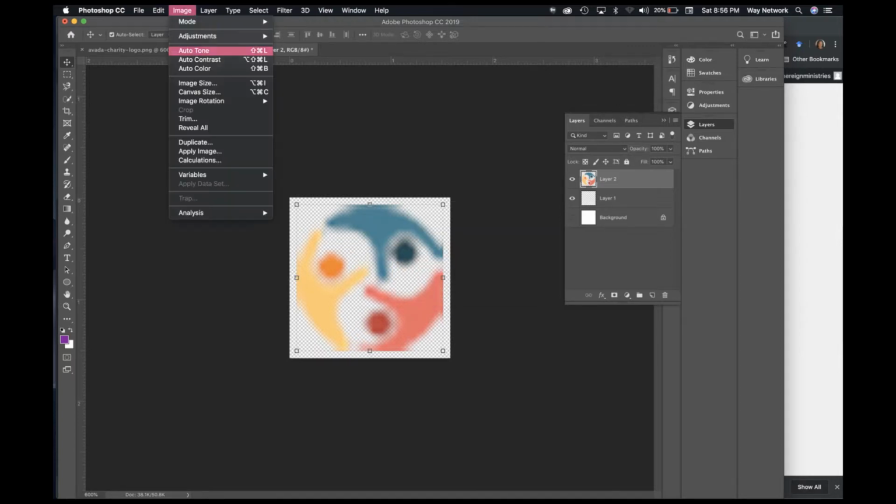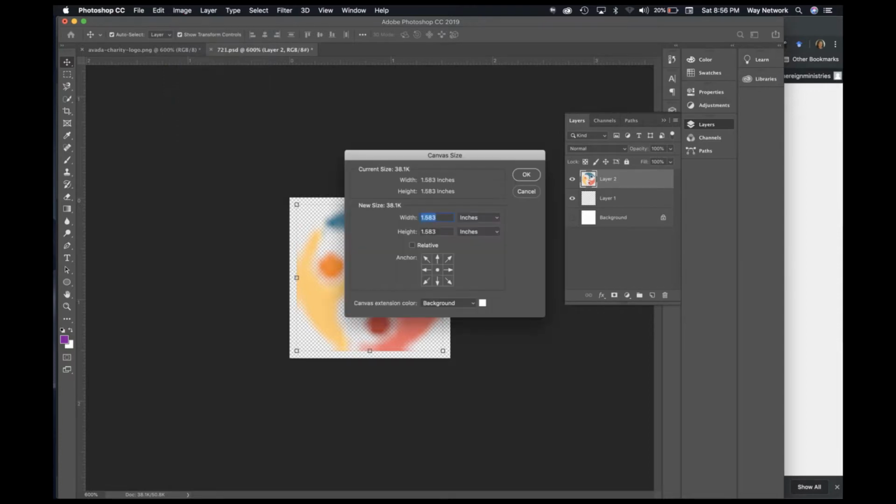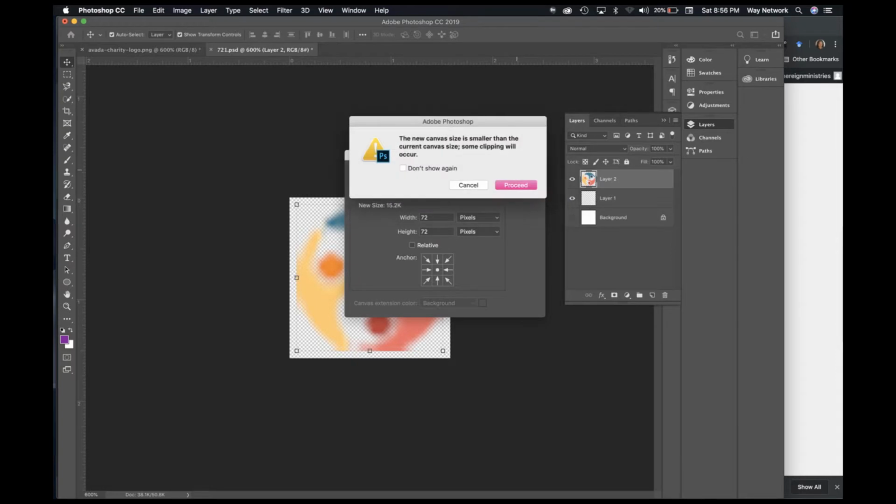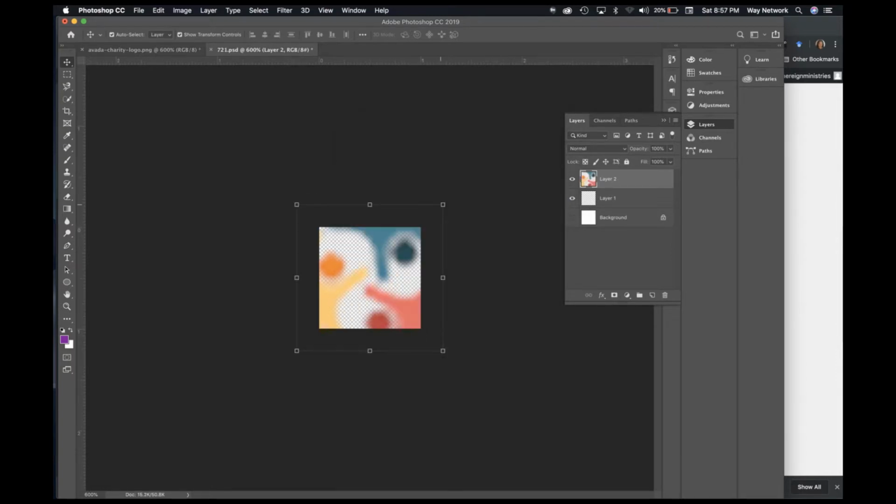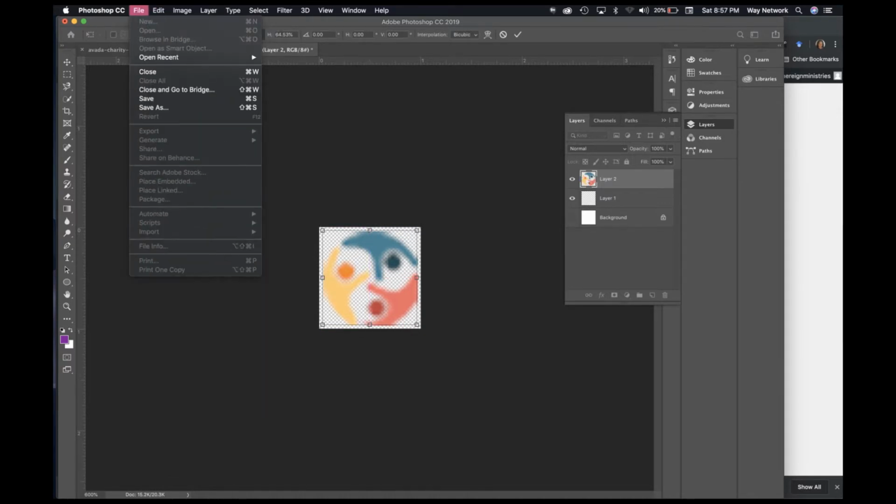Okay. Let's put pixels. 72 by 72, and basically we're just saving these.